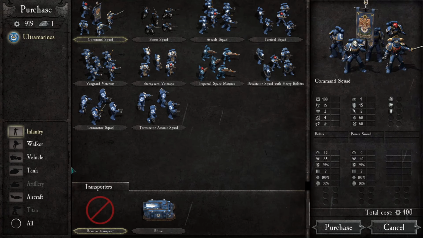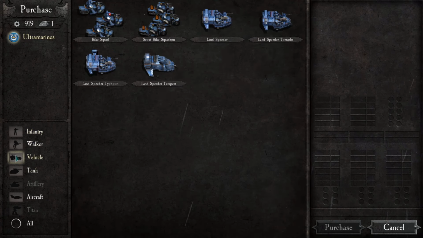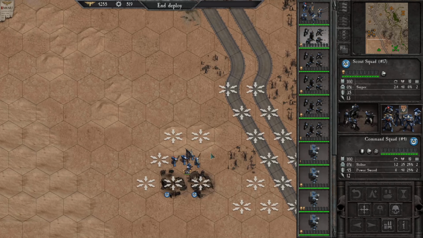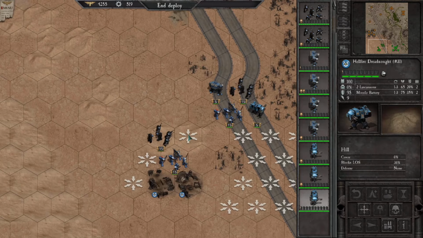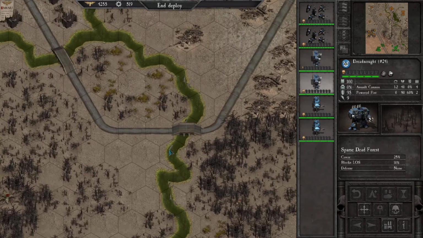And I think we've got to go with another command squad. I didn't see that we had any new equipment, no. So, another command squad, because that was part of the issue we were having advancing, was our guys were running out of morale while we were trying to push.